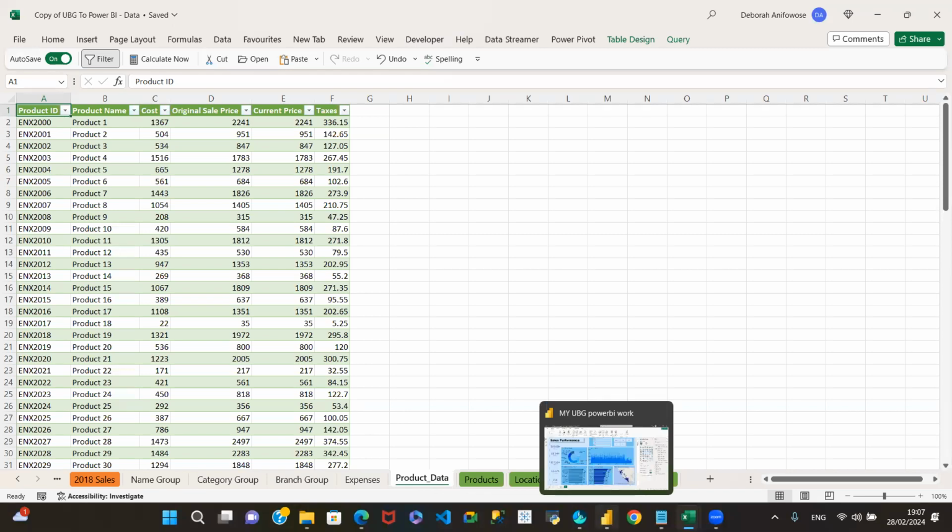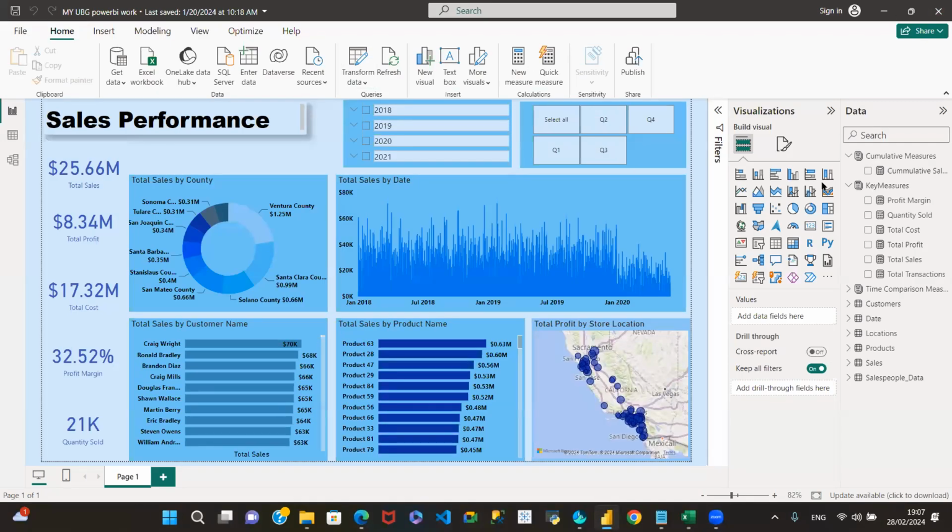Okay, and the sort of report we are generating is this. We want to analyze the sales performance over the years within this data set for this company. We want to look at total sales by county because we have location in that data set. We want to see by date over the years. We also want to see by customer and by products and by location as well. We also want to see the KPIs, the total sales, total profits, and all of that that was made across the whole data, the whole 3 years represented in that data set. That's the major aim of this exercise.